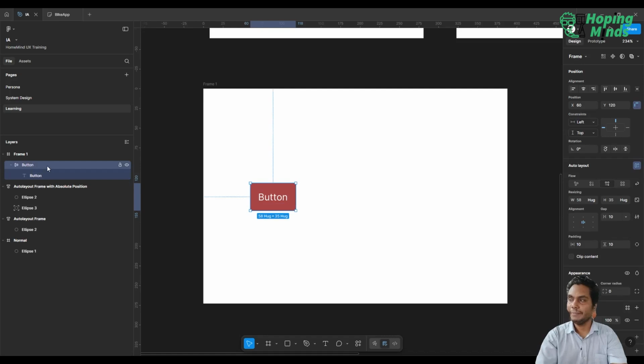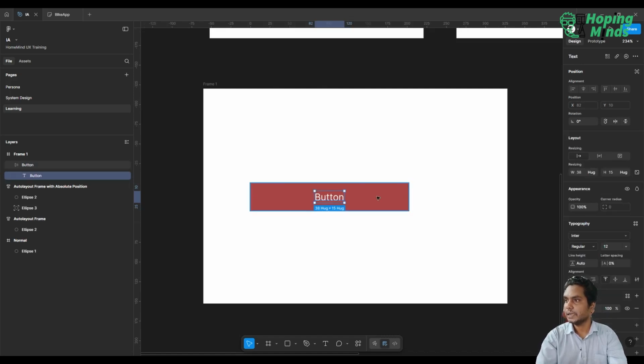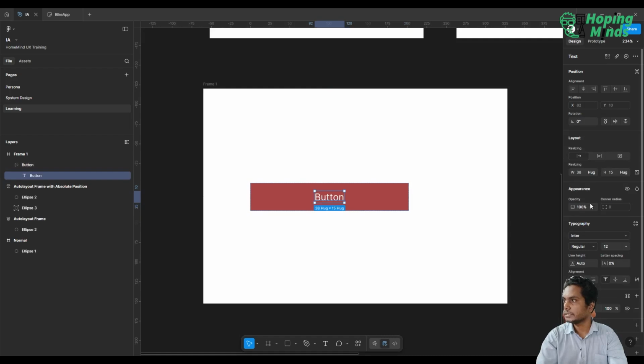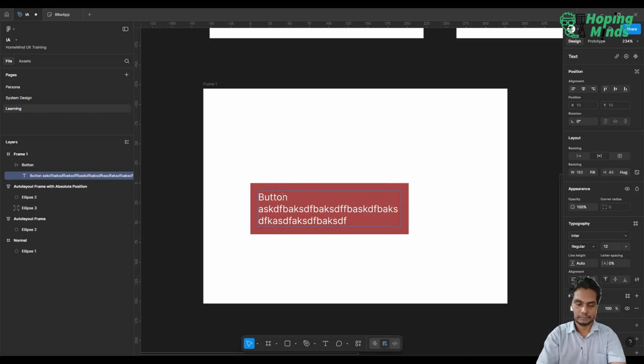Okay, so if I make this button a little larger, which is fixed width here, resize it, and this button and position I can keep it center or anywhere, and this button I can change the size of it accordingly. Right now it is using hug, but I can do fill. So when I do fill, it takes the whole space, leaving the padding from top and bottom, and whatever I type, it will fill till there and it will come down.